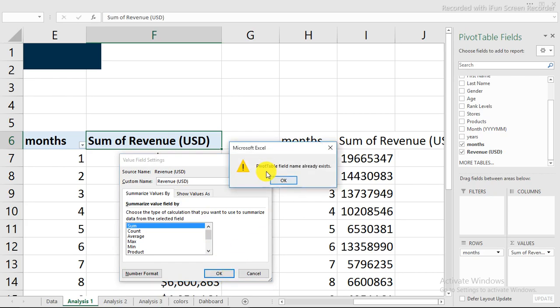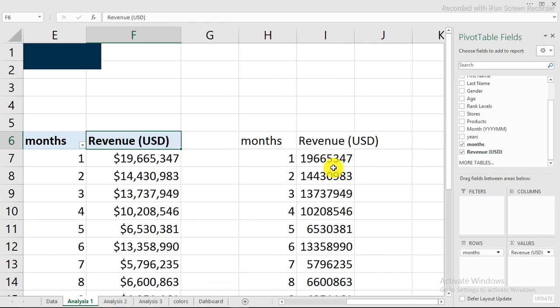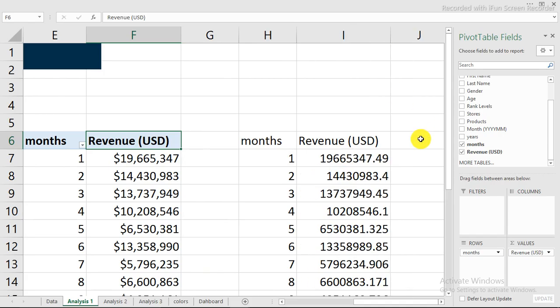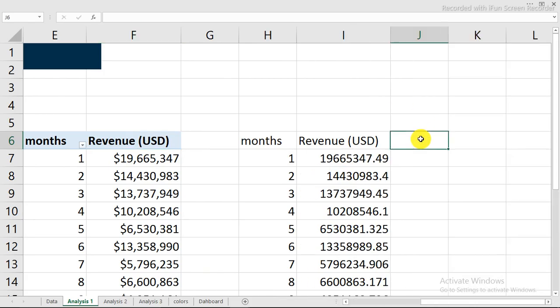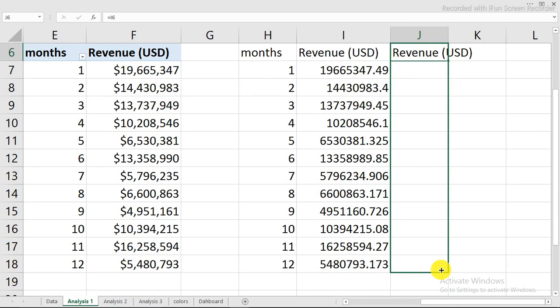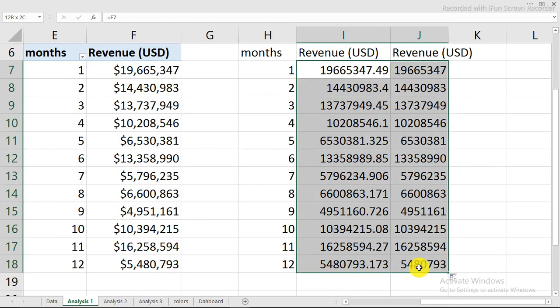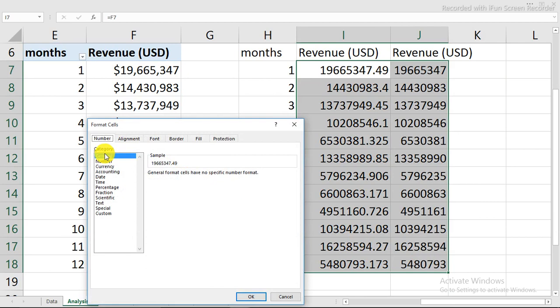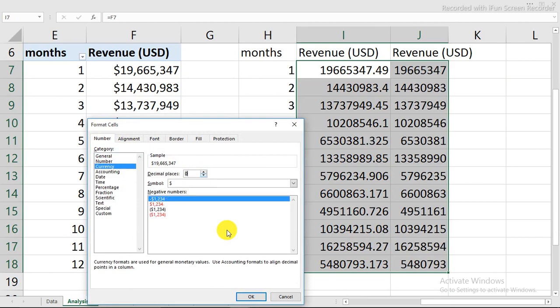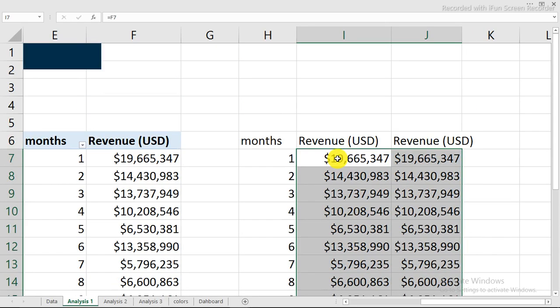Okay. Now, because our pivot table field name already exists, if you still want to use this name, just come right here and leave a space on it, and it's going to accept it. Just trick it that way. So we have this right here, and I'm going to do the same thing again, making a reference to this and having it duplicated so that we can create the kind of chart we want. So right now I'm going to select this right here and format it. Control 1 will help me get the Format Cells dialog up. I'm going to go for currency, take the extra decimal off, and here we go. We have something nicely like this.